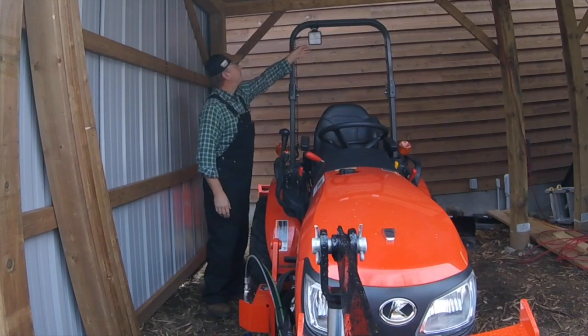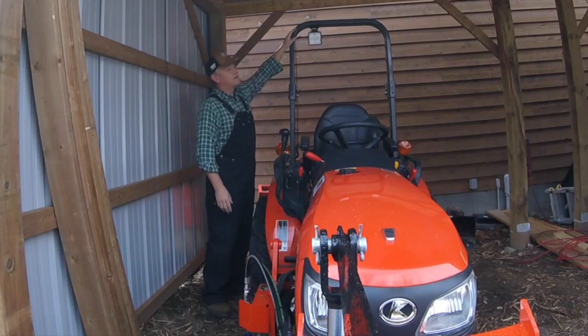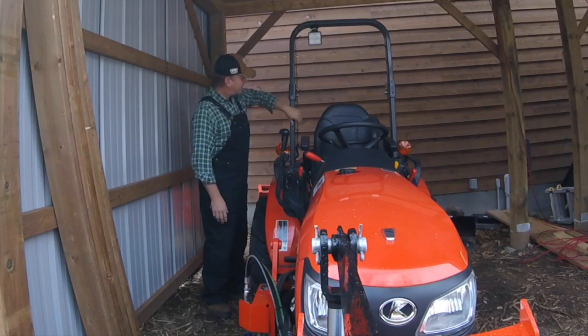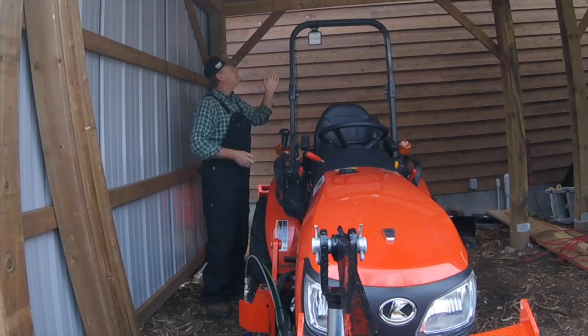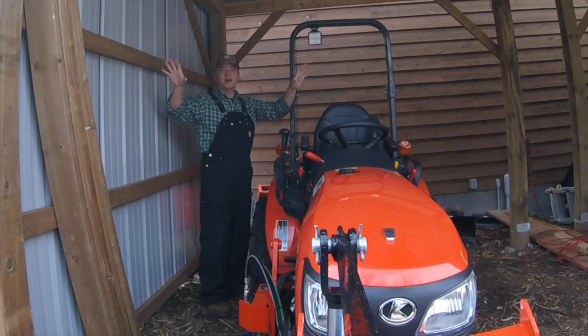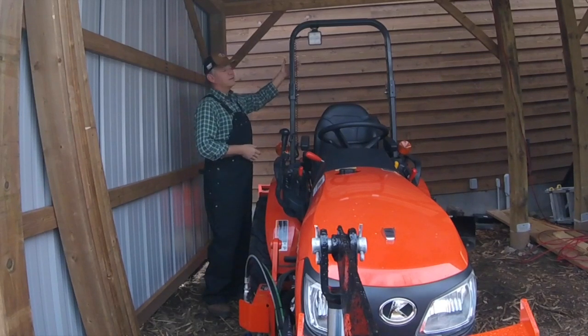You'll recall I picked up this magnetic work light a couple of weeks back. Thought it was going to be a strong magnet, wasn't really happy with it, so I had to throw in a temporary solution where I just tie wrapped it to the ROPS and ran the 12-volt plug down so I could use it when I needed to. Not too bad. It's only about 400 lumens, and at night I'm noticing, although it'll light up the forest and the driveway around me, it's not giving me a lot of light. Plus it's a floodlight, so the light is dispersed in a wide pattern as opposed to focused in front of the tractor. And of course I have no rear lighting.